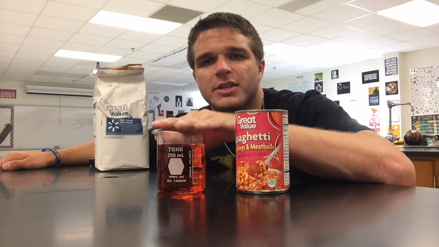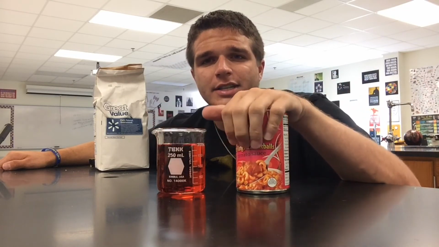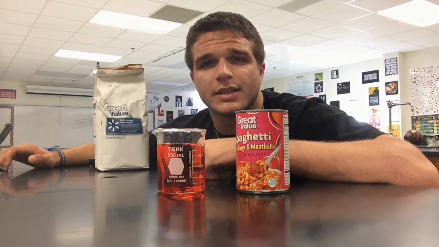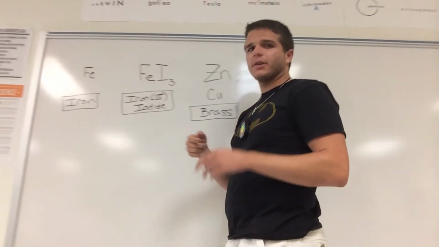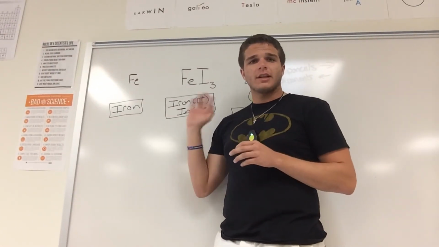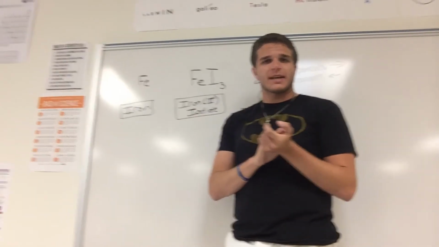So, the difference between these two is in a homogeneous mixture, you can't see the different pieces. In a heterogeneous mixture, you can. We have all different types of those mixtures, and we'll be talking about those and investigating those in class next. Now, if you were to look at the elemental symbols of compounds, elements, and mixtures, it would look a lot like what's on the board behind me, and we're going to discuss that.